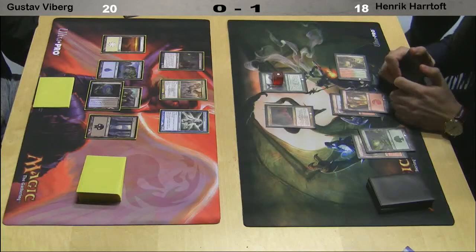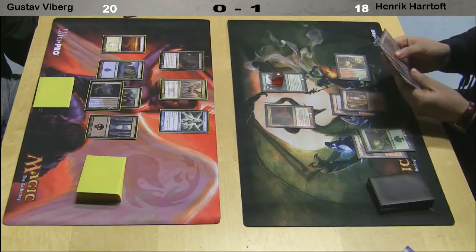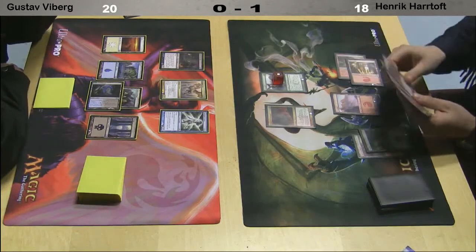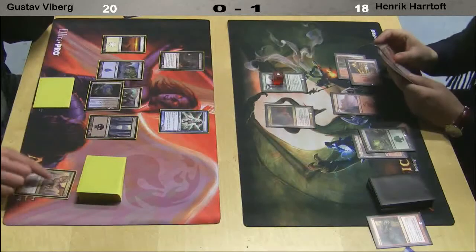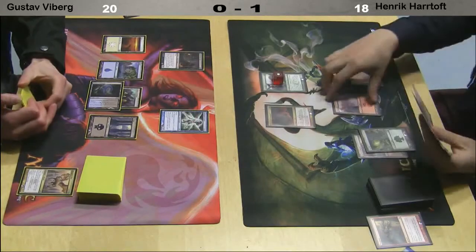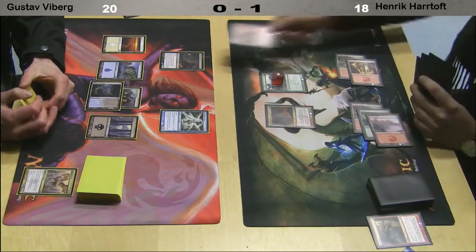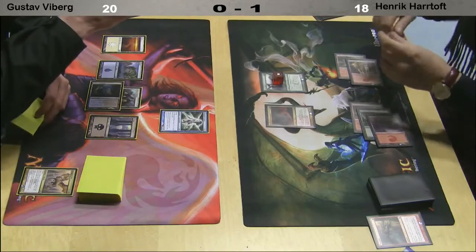Welcome to the stream, by the way, Frederick. So you see him playing that removal again. 1 mana, 2 damage to a creature, it can't block. Just a solid card. Yes, the Act of Treason as well.